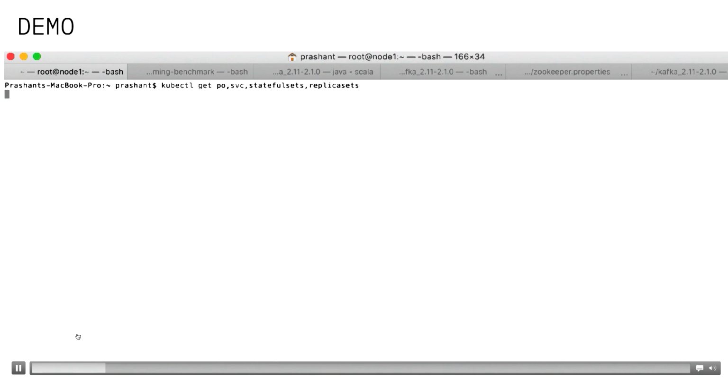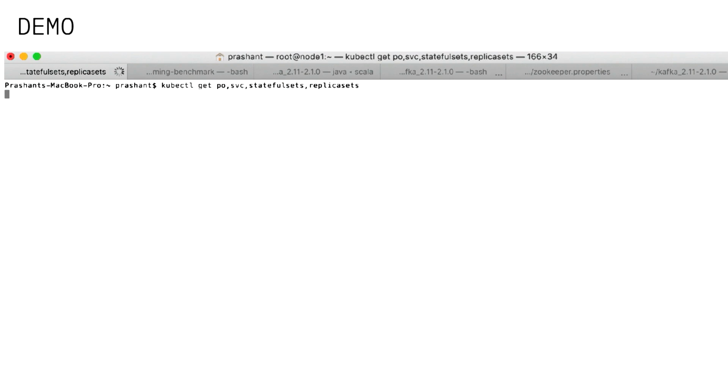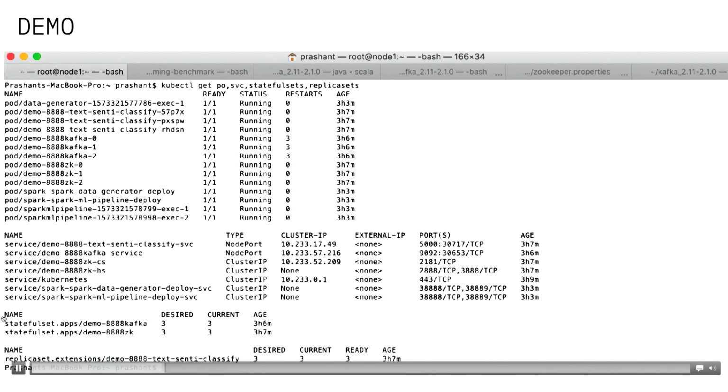So after running that command, I check the pods that are created. The first item happens to be the executor for the Spark data generating job.